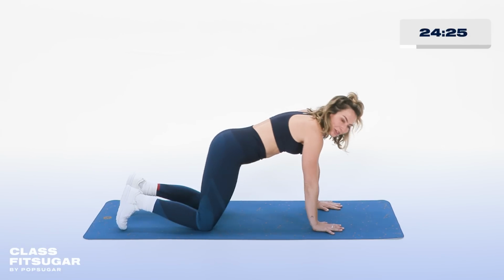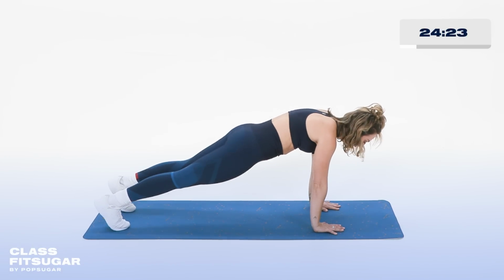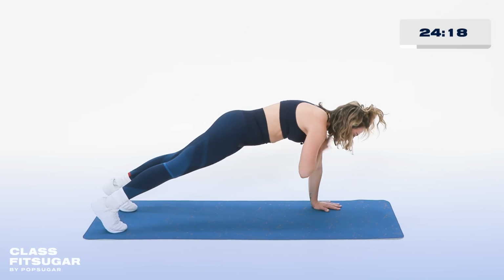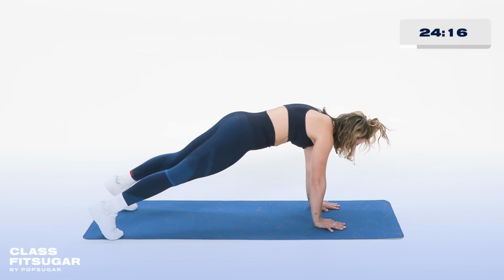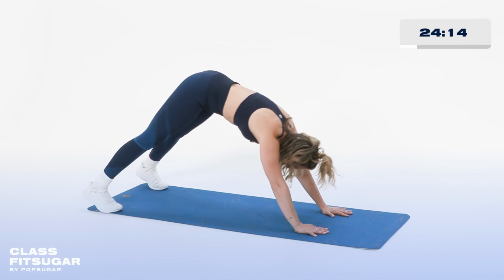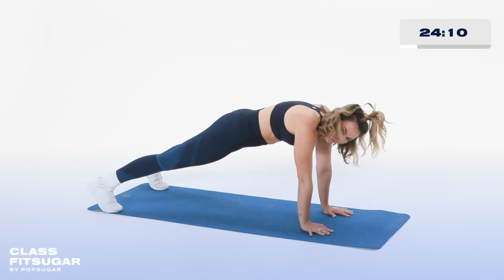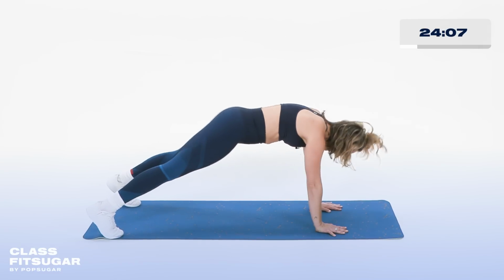High plank, here we go, in 3, 2, pike your bum up all the way, 20 seconds of this, my friends, let's go. Bring it all the way back to that plank. Tap each shoulder. Now, a big trick, bring your feet out a little wider, it's going to give you a little bit more stability so we don't rock in the hips. Keep your core as tight as possible. Try to keep the stability, holding it for 5 more seconds.